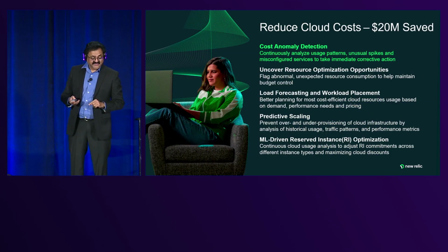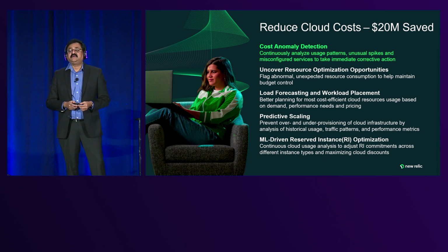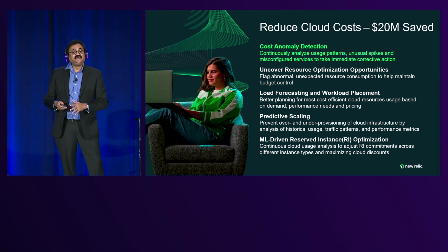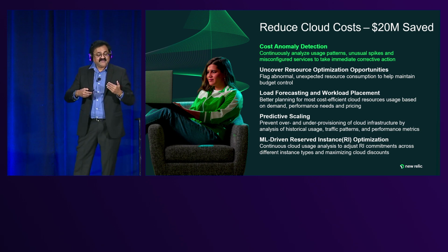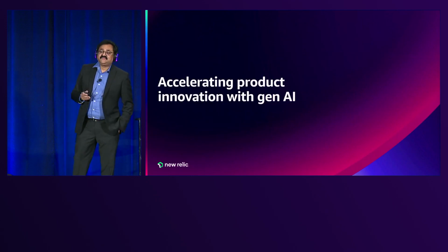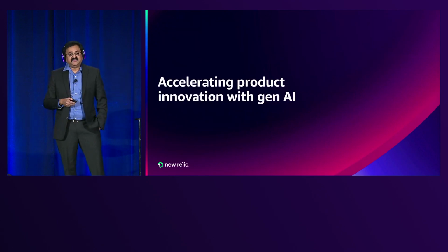So that's the cost side. The last one is, if you're a big power AWS user, you have convertible RIs. And convertible RIs can be used really creatively because you can convert based on your workload, based on instance types. So we use AI a lot in that space, and we have saved like $4 to $5 million a year just by using convertible RIs, making sure that we bin pack appropriately and we can buy and sell convertible RIs as part of the platform. Right, and in all of this, a lot of experiments have been done and then put into production, right? So these are some of the things that we have done internally, in terms of developer productivity, incident management, and cost management.